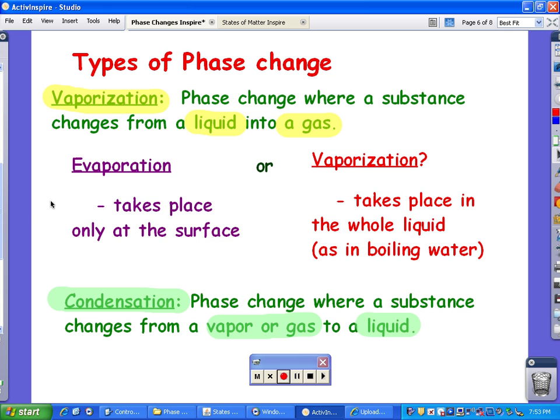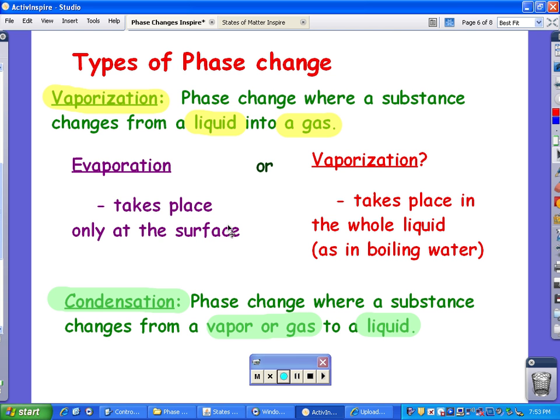Evaporation is basically the same thing, where liquid turns into gas, but it only takes place at the surface of your liquid. For instance, if you've ever had a glass of water sitting beside your bed for a week or so, you'll notice that the water is going down. Every couple of days you'll say, "Oh, I didn't drink out of that," but it looks a little bit less. It's also why your fish tank miraculously loses water. If you ever had a fish tank or a fish bowl, it isn't like the fish are drinking it. It's evaporating from the surface.